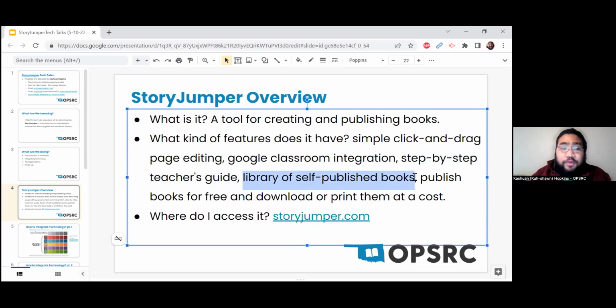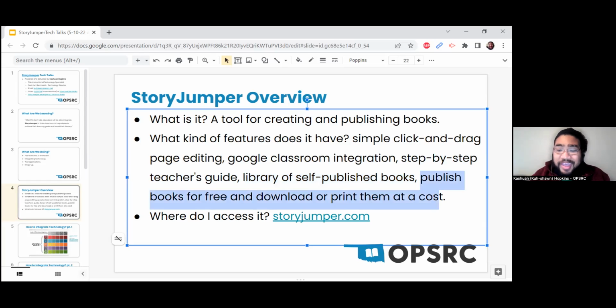One other thing that's really great, which I illustrated at the very beginning of the Tech Talk, is there is a library of self-published books by students out there. It's a nice little catalog in there. It's really cool to see what students have come up with, how they've used this tool in a bunch of cool ways. There's a character creator option that I'll show off a little bit that I think is really cool. There is a little library of resources that you can pull little props onto your canvas space for your pages, for your books. And so it's nice to see what people can do with one tool in a bunch of different ways.